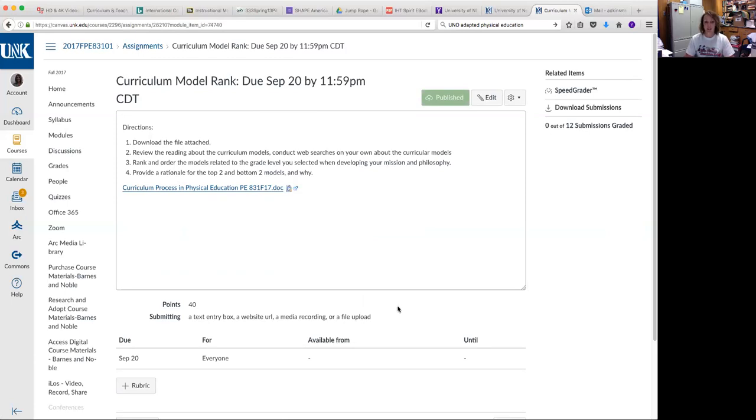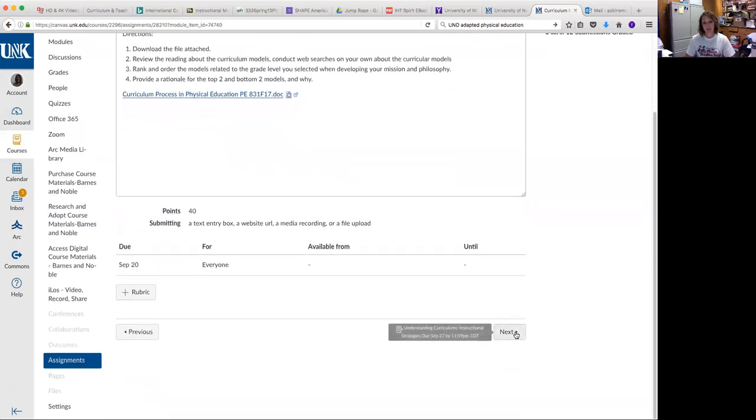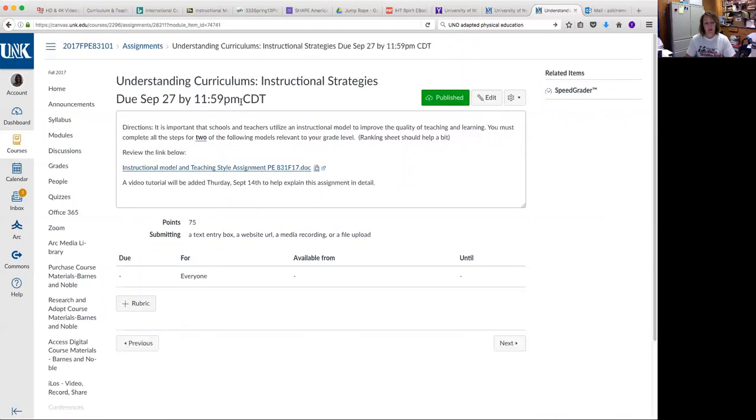Now, if you're at the elementary level, there might be some specific models that automatically go to the top just because of the different curriculums that are there. But then there are other ones that could be combined. So all you're doing is ranking these. The reason you're doing this activity first is because of the next activity that you're going to be assigned, and again, I will modify this assignment due date since it is due on the 27th. I'll push that back to the second week of October. Those dates will change momentarily.